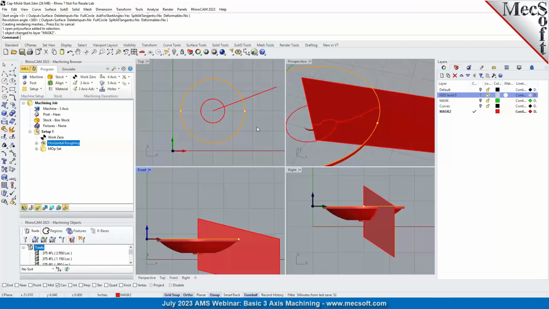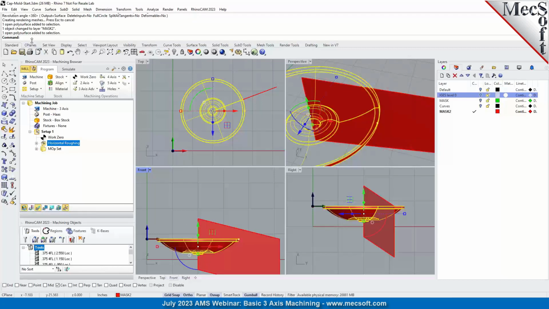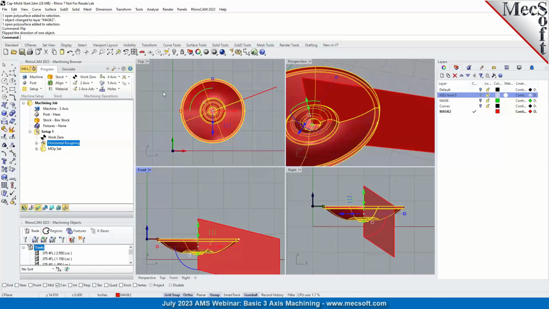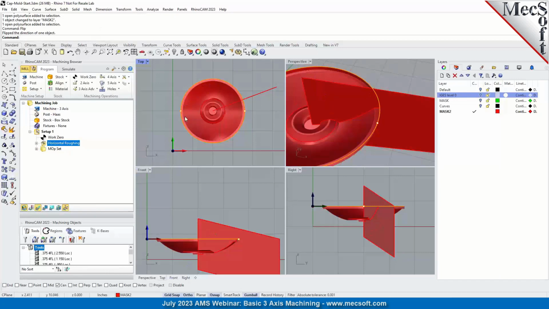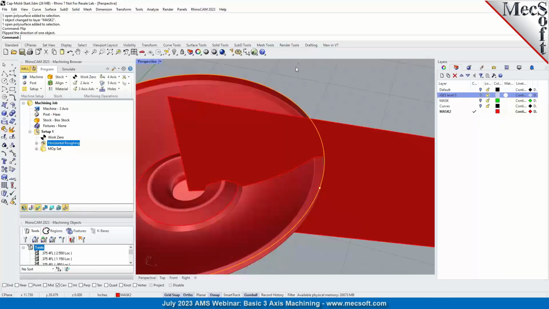Here's another point too: if you create surfaces and you see that you can see through them as if they weren't there, that means you need to flip the side of the surface. A surface has a normal side and it has a back side. So if you can see through it, you're looking at the back side of the surface. So we're going to go ahead and select the surface, and we're going to type in flip. Press enter. So that flips the surface over so that you can see the surface from the direction that you're cutting.